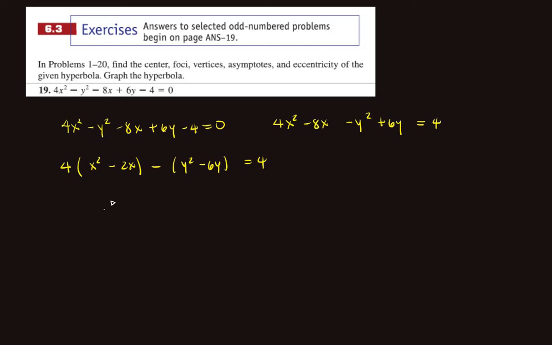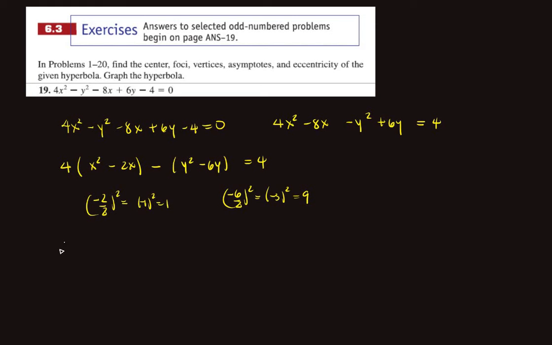And the next thing, you remember, the same procedure as completing the square. We take negative 2, we divide it by 2, and we square it. So negative 1 squared is equal to 1. And here we're going to take negative 6, we divide it by 2, and we square it. So negative 3 squared is positive 9. Now we're going to add 1 here and 9 here, but not exactly those numbers because there's a 4 here.